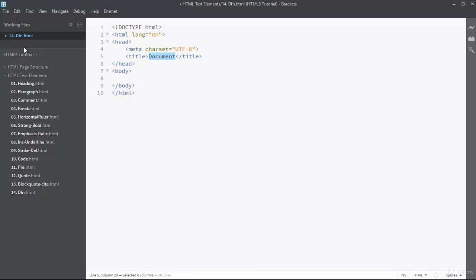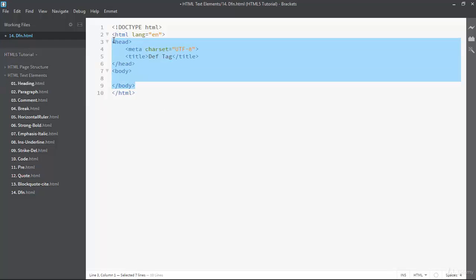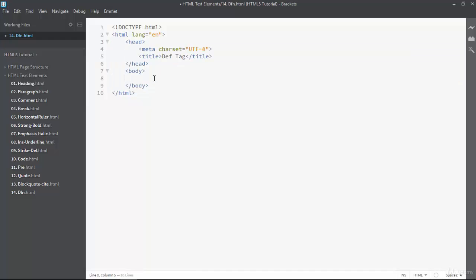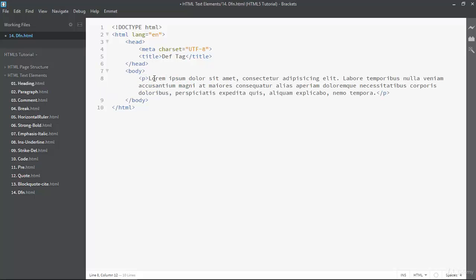Instead of document, I'm giving the page title as div tag, and now I'm going to indent these lines. In between the body tag, I'm going to create one paragraph, and here I'm creating one dummy text.